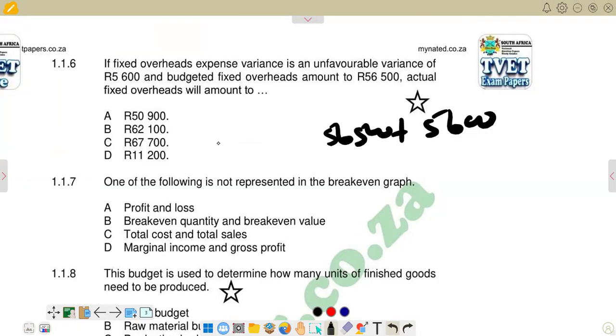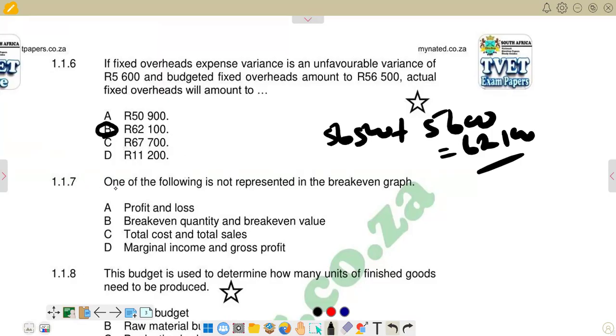So we are going to subtract. But in this case, we're going to add. So if you add the two here, you'd see that you are going to get your 62,100. So this is what we have in terms of the second part, which is on the second part of the multiple choice there becomes the correct answer, which is B. So we are going to indicate our B.